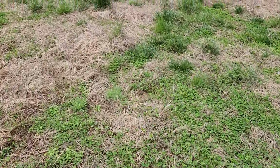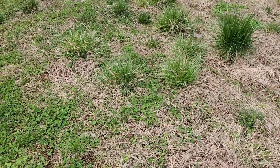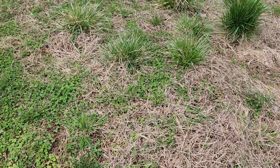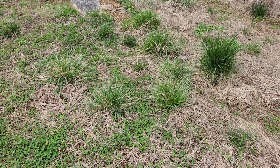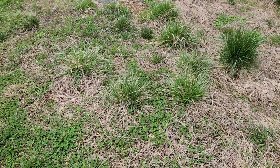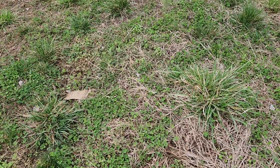I spread those out here yesterday, and we had a really good rain overnight. So those things are probably all washed down, sitting down in little areas where they can be moist and just sit there and germinate. And hopefully we'll get them to sprout.